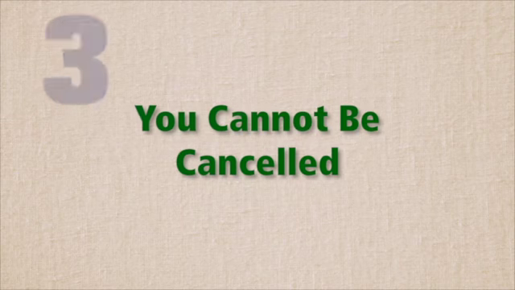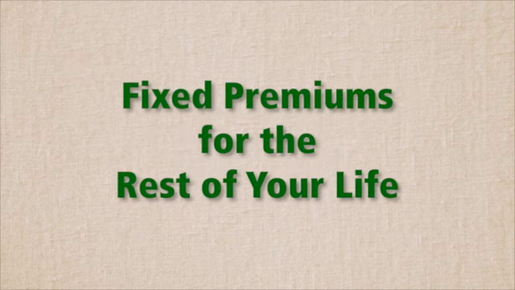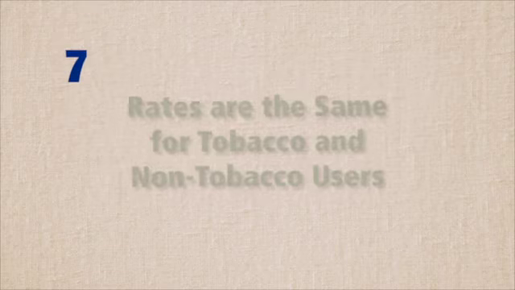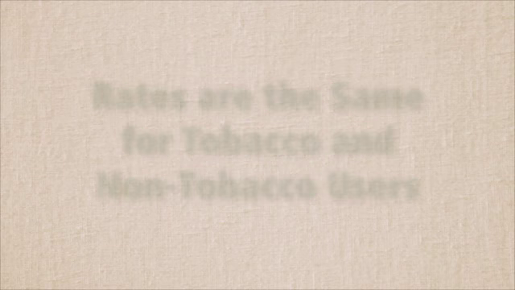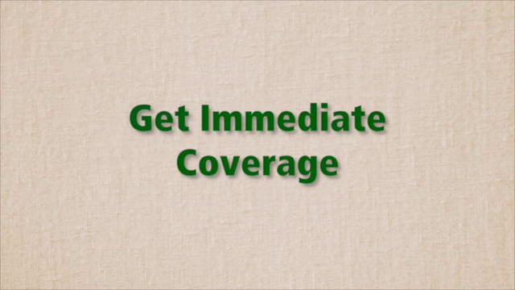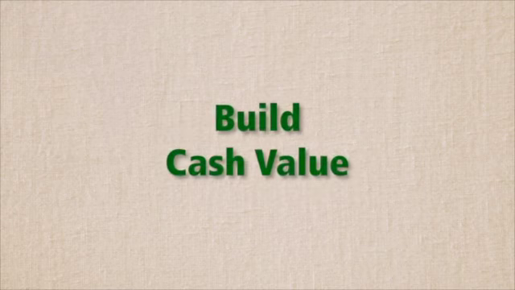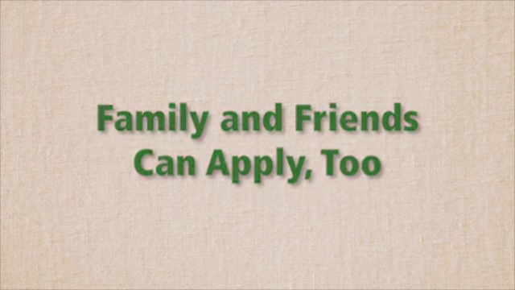Guaranteed acceptance. No medical exam. You cannot be canceled. You get fixed premiums for the rest of your life. The cash benefits are tax-free. Apply up to age 75. Rates are the same for tobacco and non-tobacco users. You get immediate coverage. You build cash value. Family and friends can apply too.